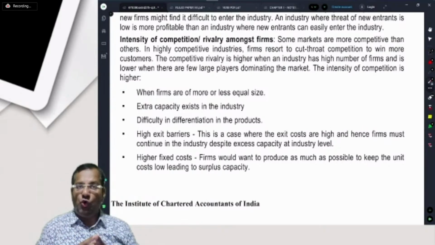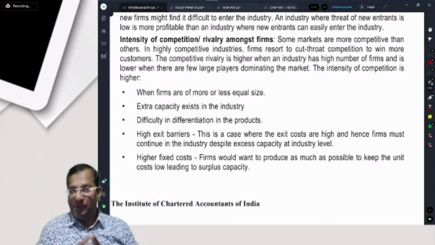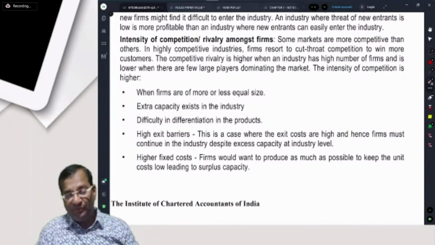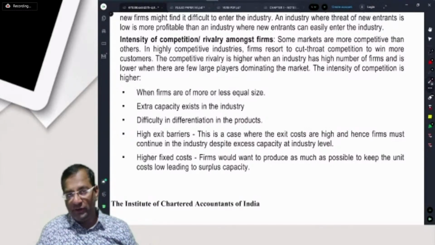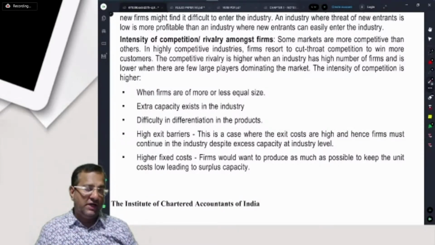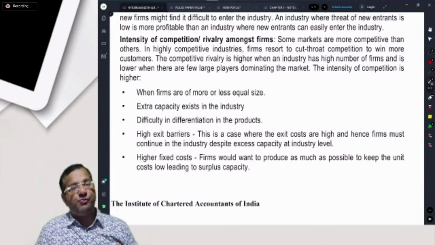We require low to moderate bargaining power of buyer. We require low to moderate bargaining power of supplier. Substitutes can be there, but if there are close substitutes available and a consumer has enough knowledge of all the close substitutes available in the market, then definitely survival will be the toughest in that industry. We will not recommend. The next point will be the new entrant.